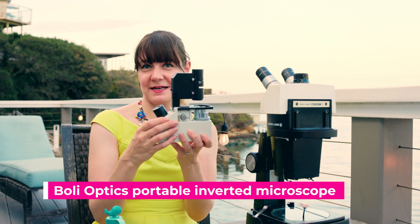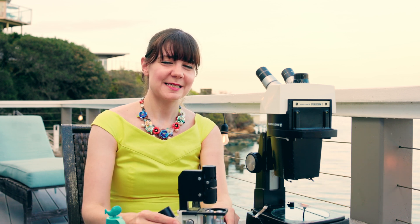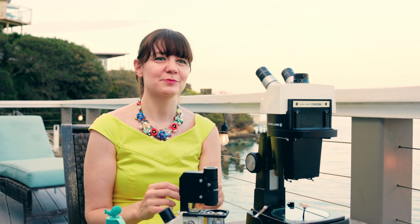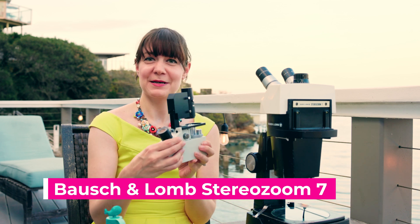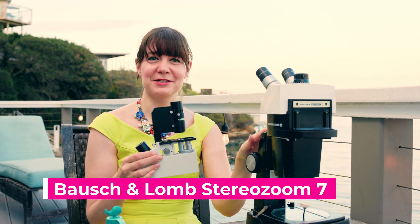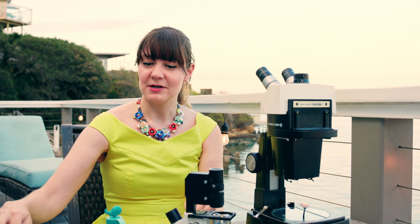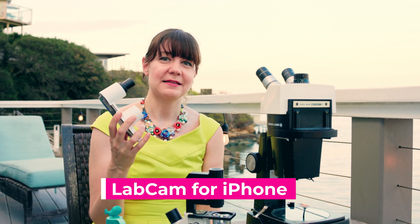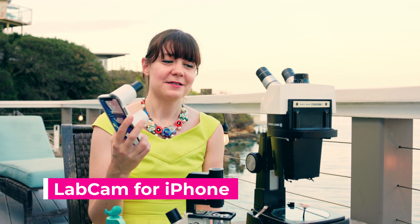It's handheld, really nice, and has a little LED light that's going to allow me to see some things. In case it's a little too tiny, I also brought my more bulky Bausch and Lomb stereo zoom microscope. I kind of call this microscope Piglet and my Bausch and Lomb Eeyore, and they're going to help me look at the stuff in the plankton sample today. I also have some petri dishes, a pipette, and one of my favorite tools — the lab cam — which is going to allow me to film everything with my iPhone.